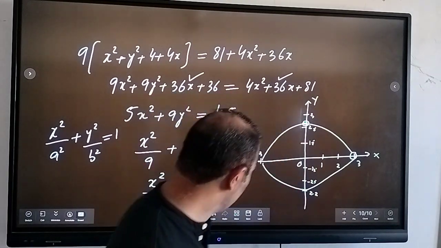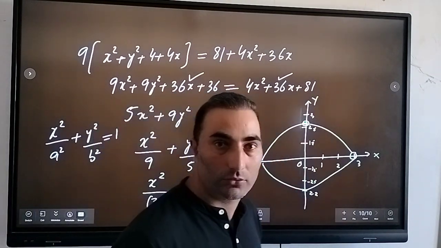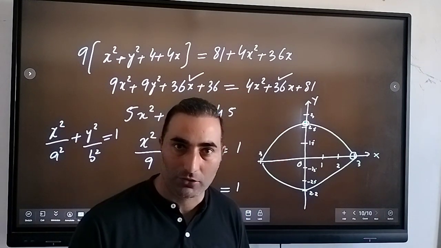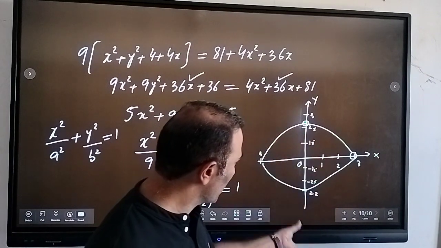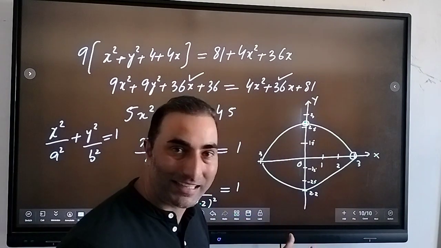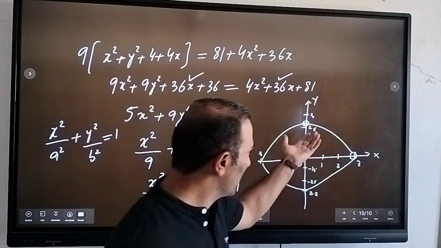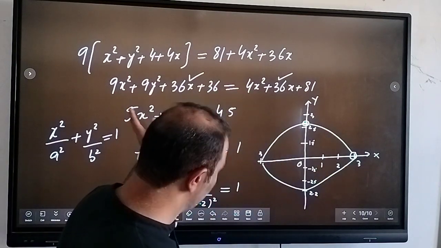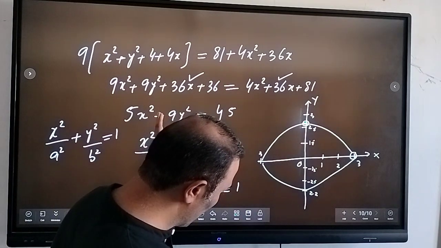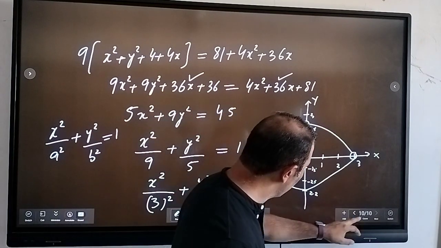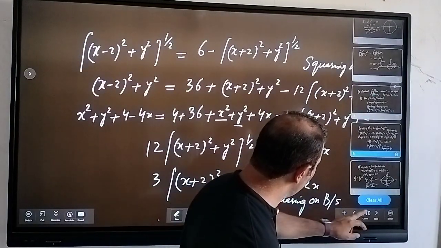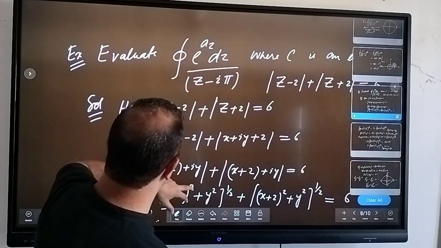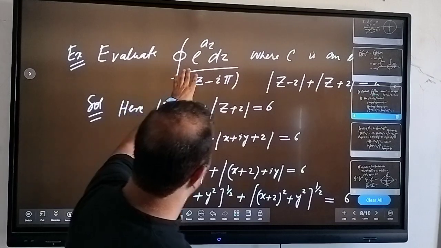A very simple ellipse, because from this equation, after solving that condition, |z minus 2| plus |z plus 2| equal to 3, after simplifying that, we are basically getting an ellipse with a equal to 3 and b equal to 2.2. Right? So this is an ellipse, right? So let us check our condition, because what was our equation? If you remember, this is our equation. So that means our f of z here, let us check that.